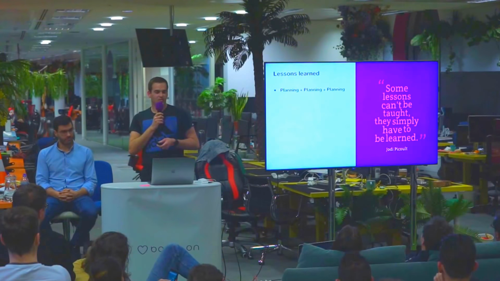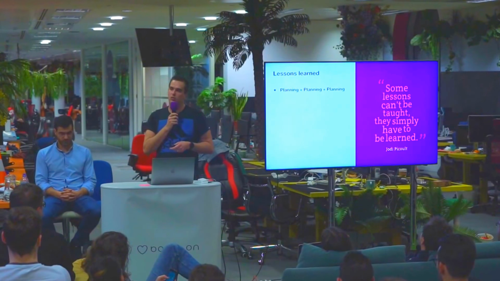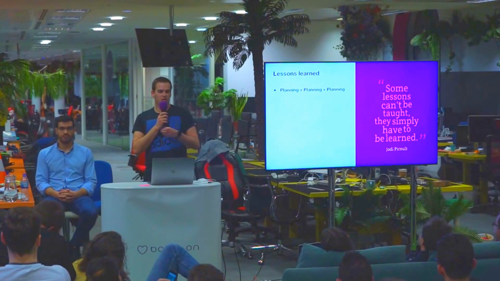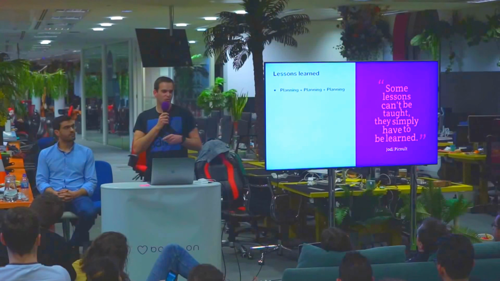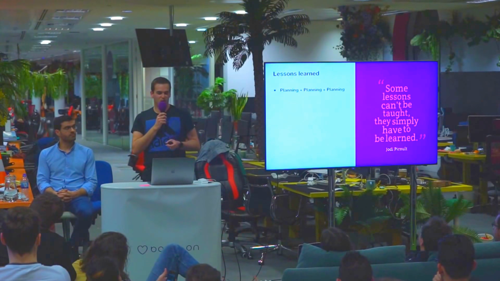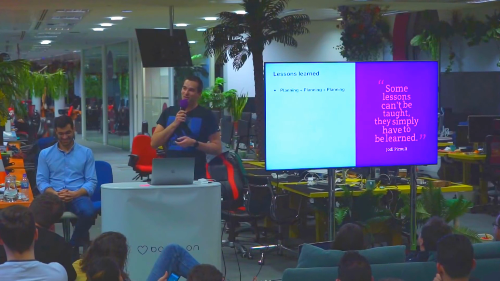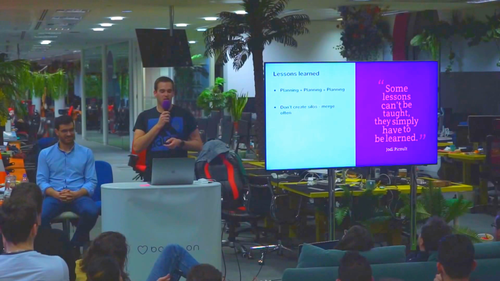Planning. Two examples. One, the automation of the build process. We could probably have planned it earlier and made it earlier. That would have saved us some time. The Javadoc enforcement, we did it 3 months down the road. So the poor guy that had to merge enabling that check had to go back and write all the Javadoc. So you can take two lessons from here: do it from day one. If you don't, pick someone else in the team to do it.